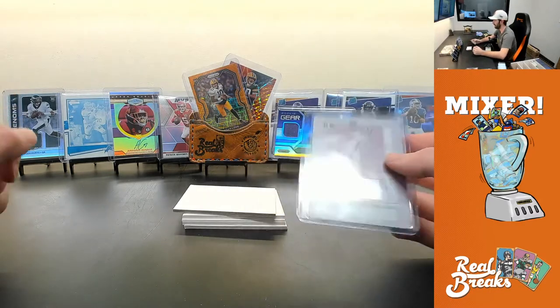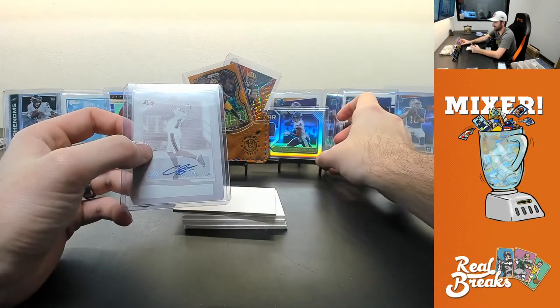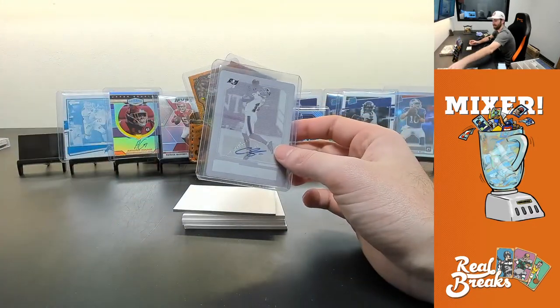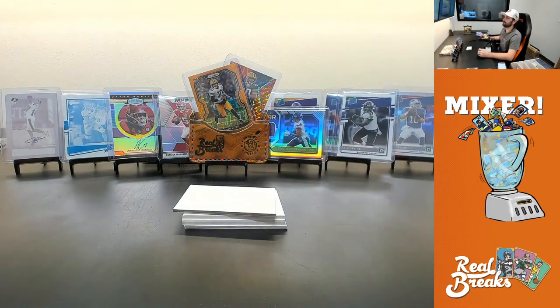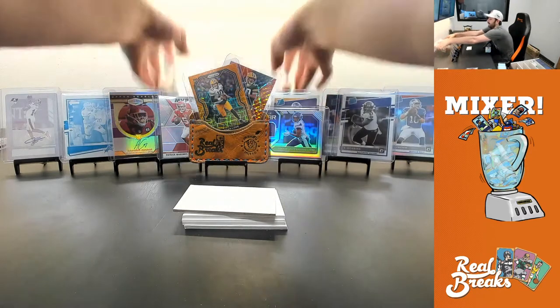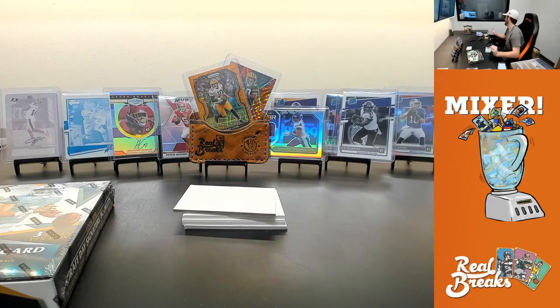Let's see what we're gonna do here now. I guess Jalen Hurts maybe we can go. The two plates up there next to each other. What's up, Jonathan Kent? Gotta check that Topps Chrome mixer again. So 1, 2, 3, 4, 5. So 3 spots left.